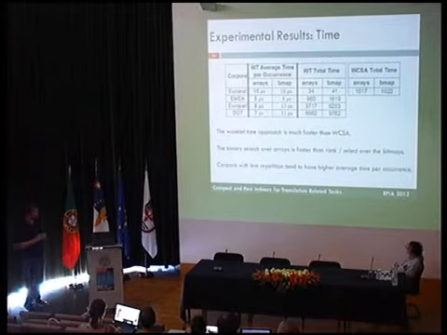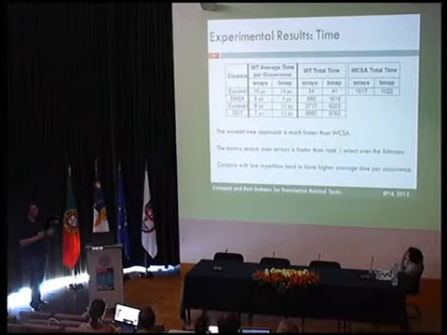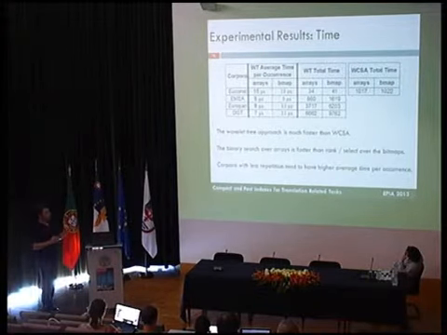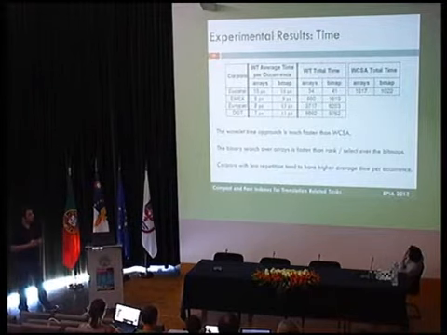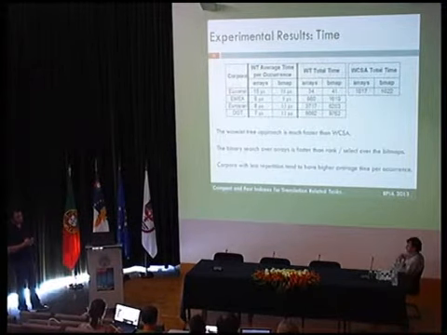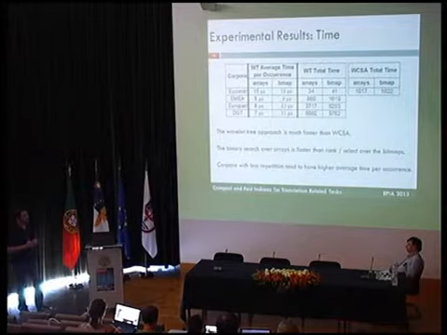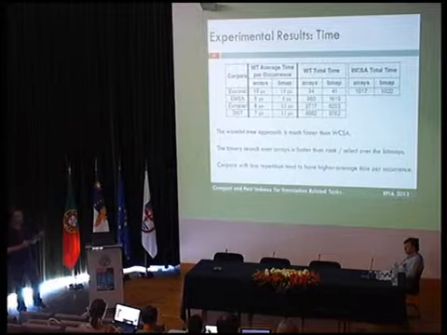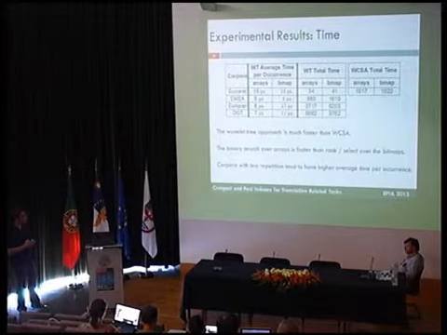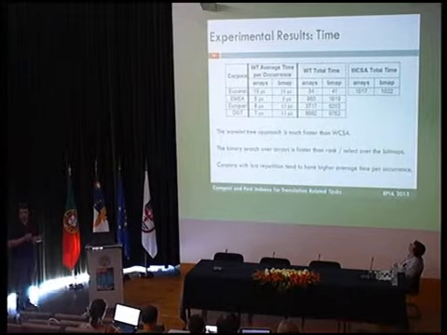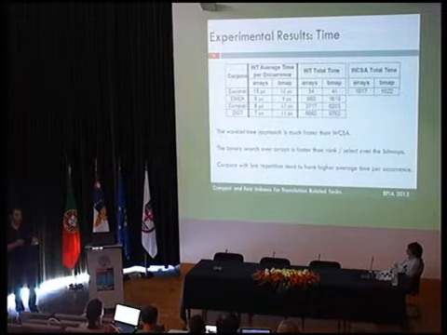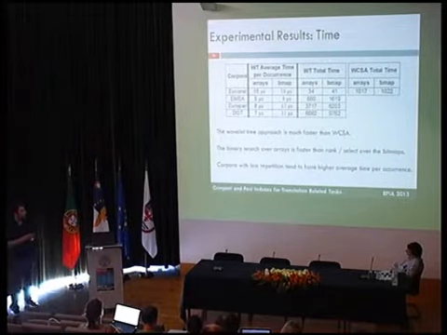In terms of time, we have on the right the total time for the tree and the suffix array, and we needed only to test the suffix array for the first ones because the time spent is much bigger. So the difference is so high that we don't think that it's a good solution for representing this framework. Comparing the arrays with the bitmaps, well, the arrays are faster, and it leaves to the user to choose if he wants more space or more speed.